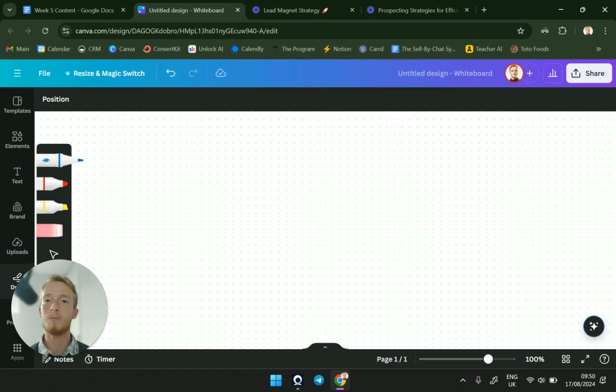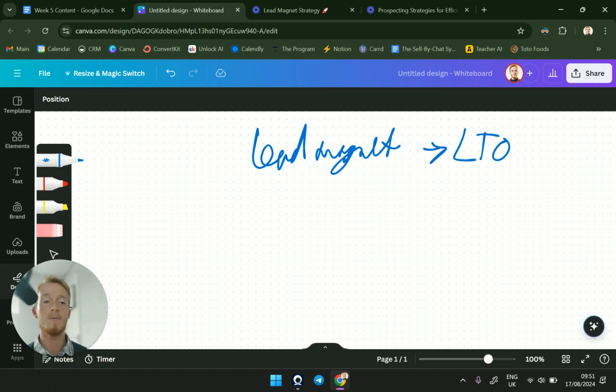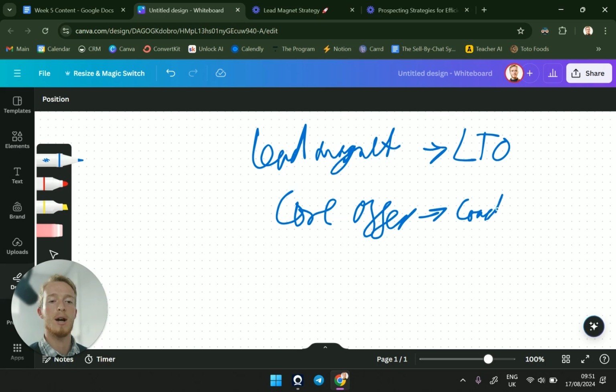So how do you even piece together ideas for a lead magnet, right? Do you need to know everything to do with emails and stuff? No, you don't. What I want you to think about is your lead magnet almost as just a lower ticket offer, right? With LTO being lower ticket offer. That's what we want to look at your lead magnet as. Now, obviously, you've got your core offer as well, whatever that's going to be. For me, it's my coaching program, which is high ticket, or at least higher than this.